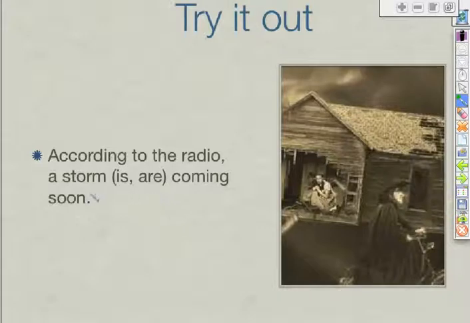Okay, and then according to the radio, a storm is coming soon. Okay, now let's say you find your chart. You first have to find what your subject is. Well, in this instance, it's storm, right? Storm, and is storm singular or plural? Well, it is definitely singular, so we find it is. Okay? I hope you see the method to this, because each time you do it, you're realizing, hey, this chart works. If you use that chart, there's really not an excuse to miss very many on your homework. I would hope that you would be able to figure that out. And then, as you can see, you got a nice Kansas storm there.